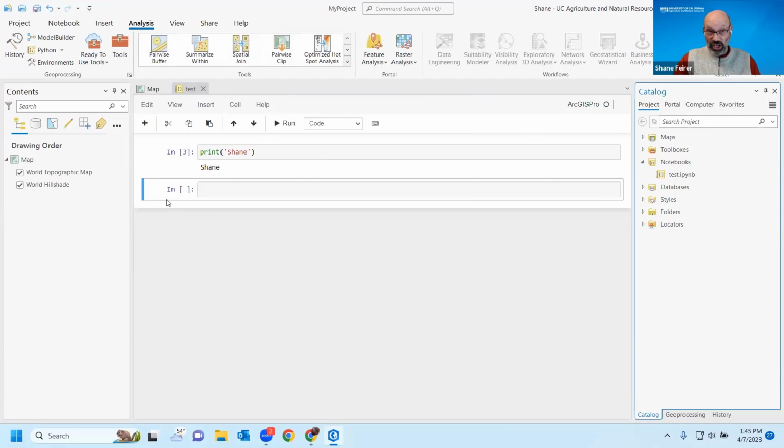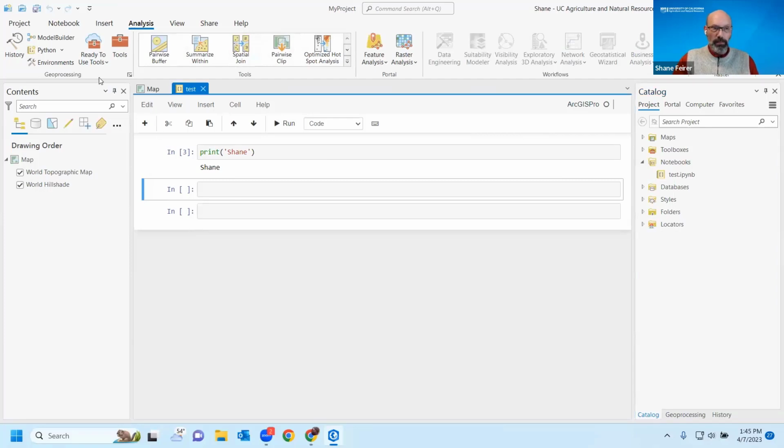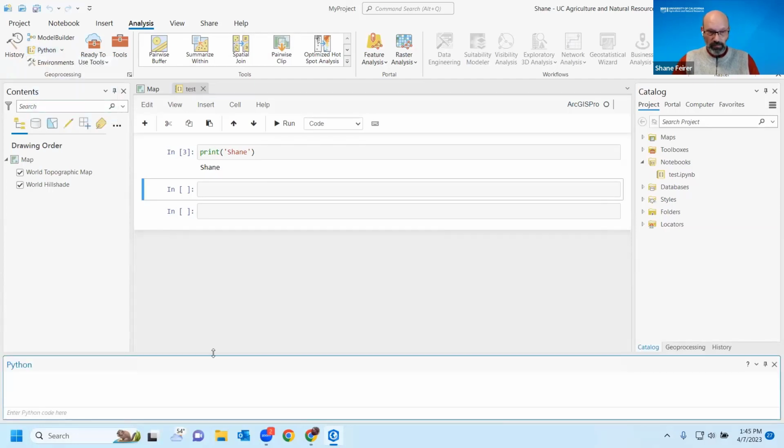One thing I noticed is I jumped ahead one step, and you can open a Jupyter notebook, but you can also open a Python window inside of ArcGIS Pro. And this was the old way until relatively recently to work with Python inside of ArcGIS Pro, as well as inside of ArcMap, the previous version of the GIS software from Esri. If I click on that to open that Python window, you basically end up with the equivalent of the Python shell, but inside of Pro.